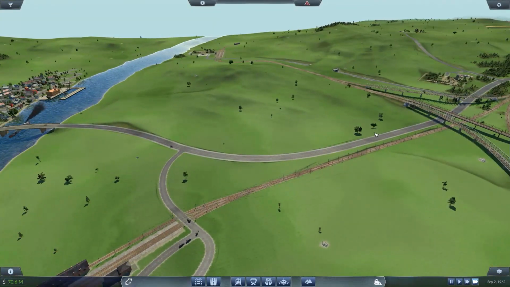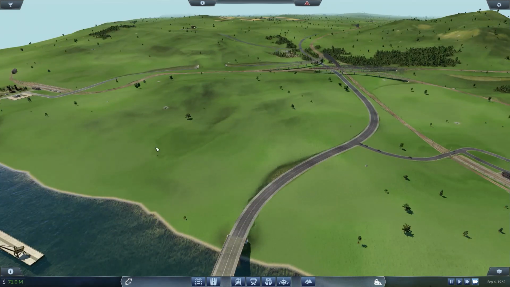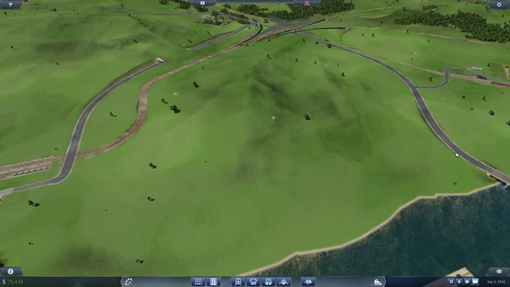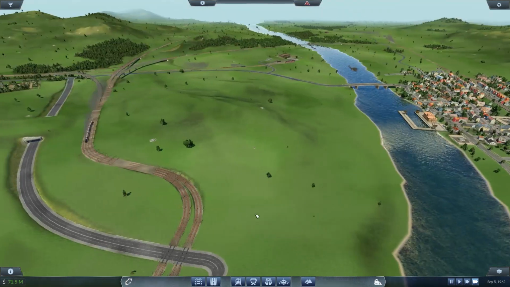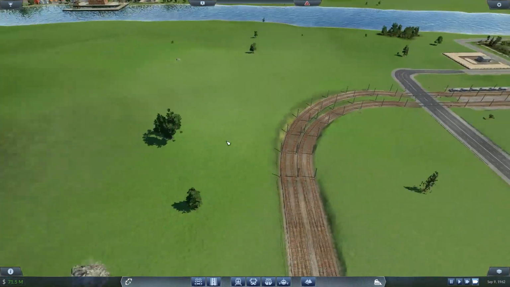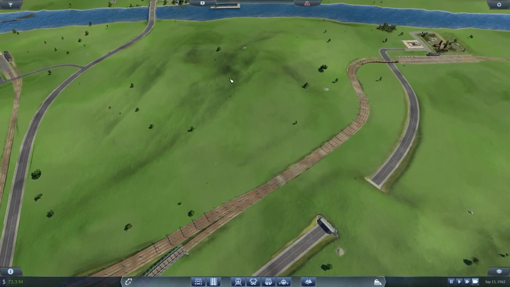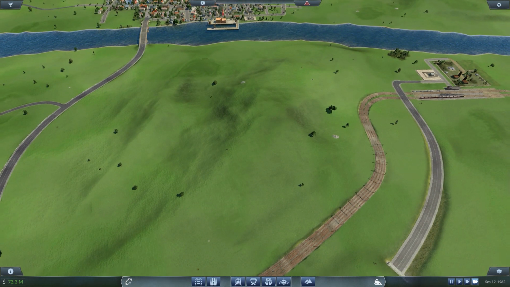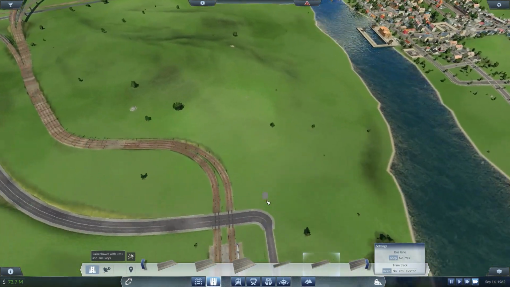Now, I know it's a little out of the way. It's not quite a direct route, but this hillside's a little bit of a bother. I could improve it by maybe bringing another road on this side, but this giant hill is just in the way. And I don't want to do too many tunnels. I'm fine with little ones like this, but something that spans the whole thing, I know it's far more efficient. I just don't like to do them too much.